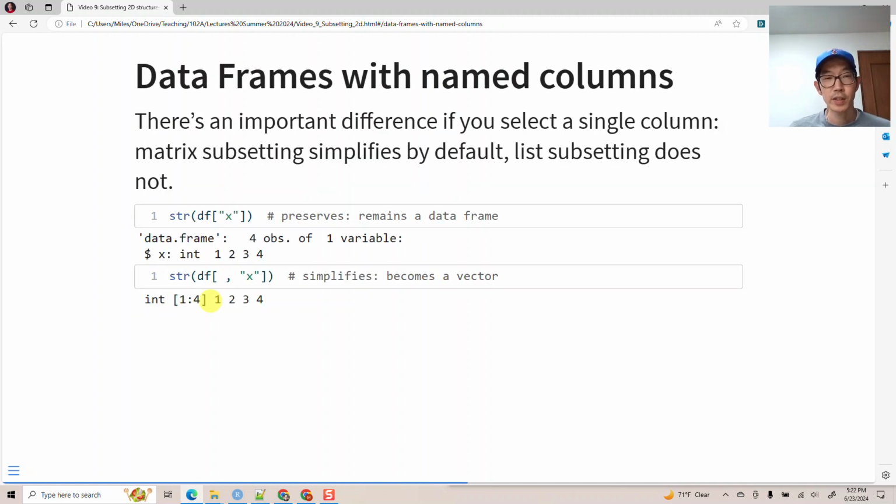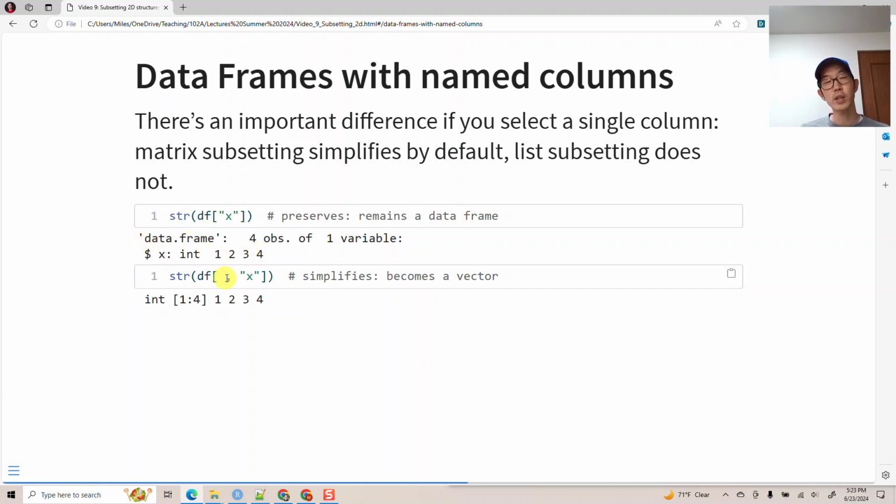If you have named columns, subsetting in this form where you say df single square bracket x, the way you subset a list, you get back a data frame. If you ask for the structure of this, you get back a data frame.